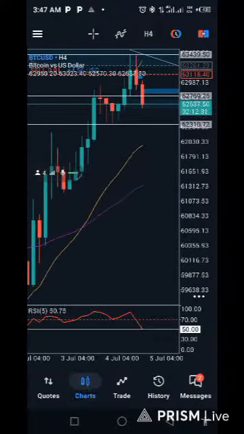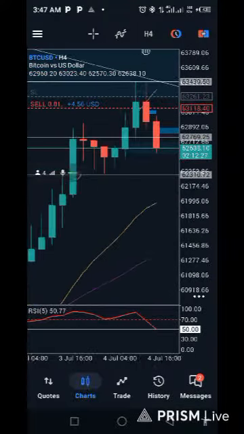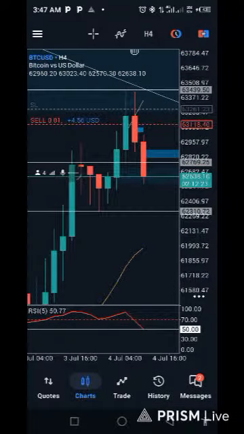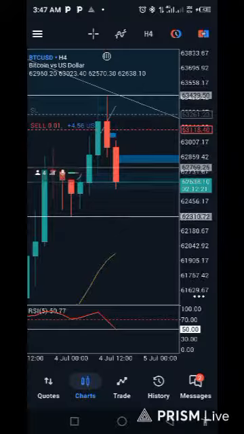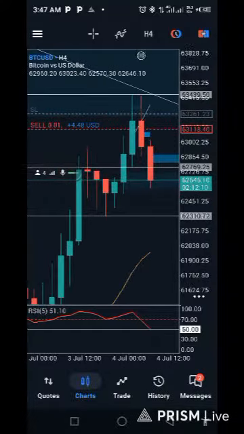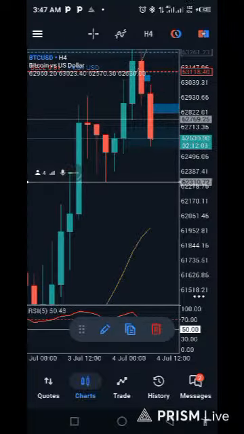But it's not going to be a straight line. There will be waves. So entering earlier is better. See, I entered early towards the top. That does not mean that the market cannot go back to that spot. It can go back to that spot and take me out. But I am on the 4-hour time frame right now, waiting for it to break this structure here. I want it to break this structure, and that's what I'm expecting.